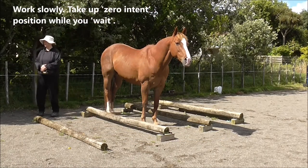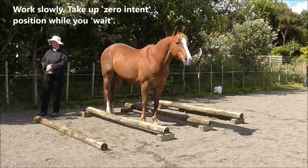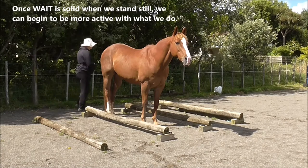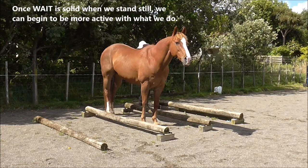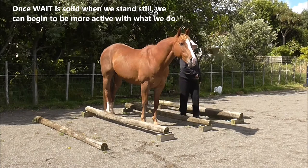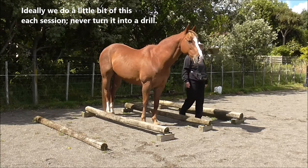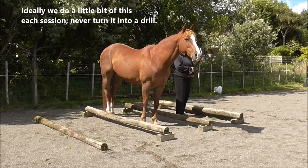Work slowly. Take up zero intent position while you wait if you're standing still. Once weight is solid when we stand still, we can begin to be more active with what we do. Ideally, we do a little bit of this each session, never turn it into a drill.